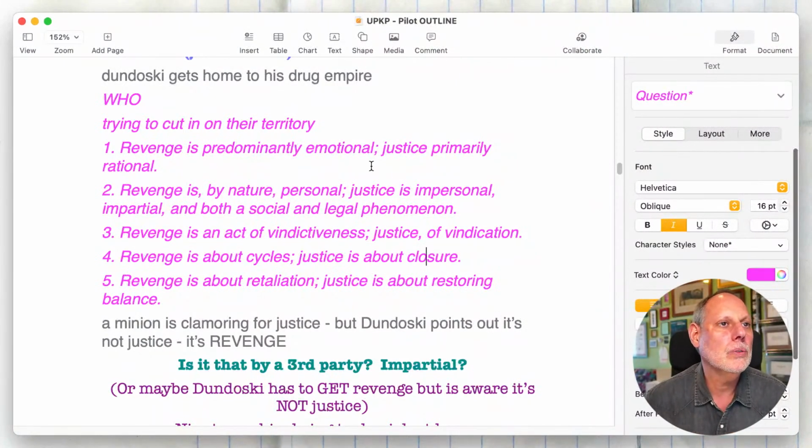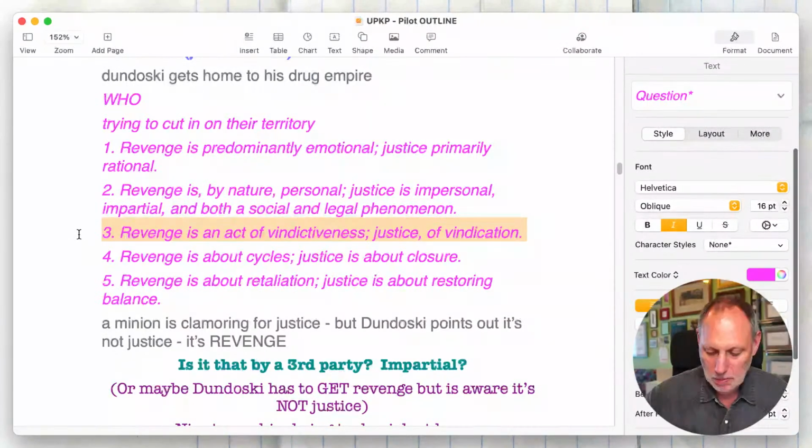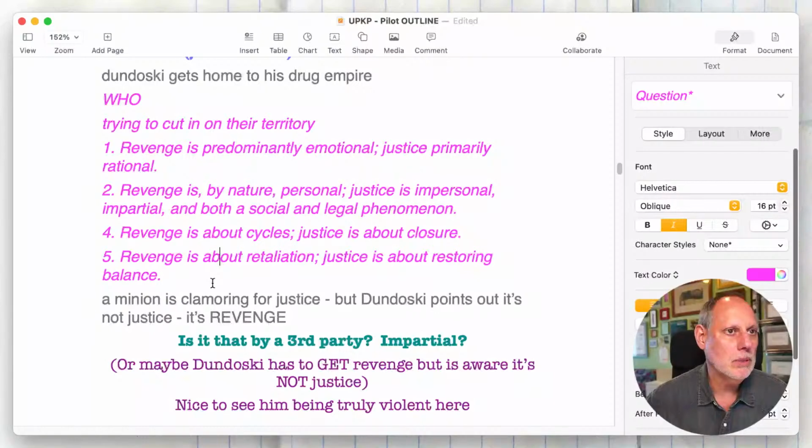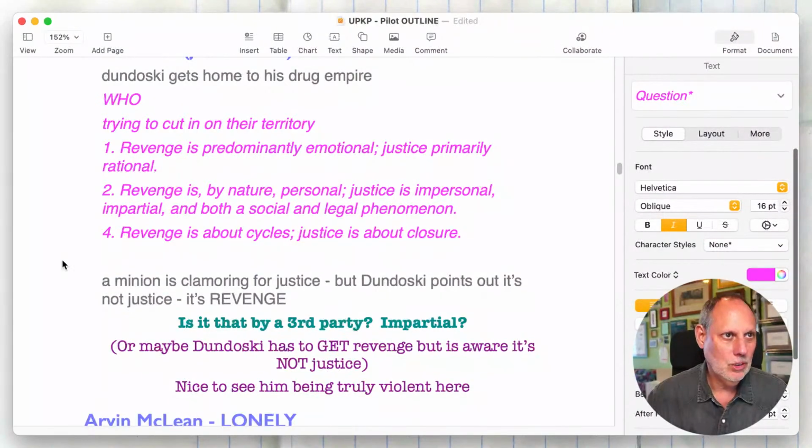Okay, so all right. I'm going to take this one out because I think it's too complex. I'm going to take this one out because, you know, you can make that argument, but you could also not. All right, good.